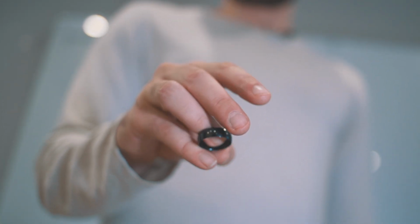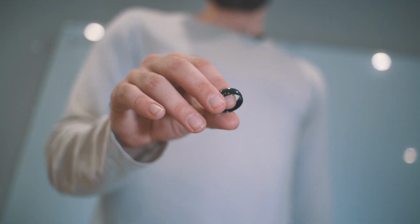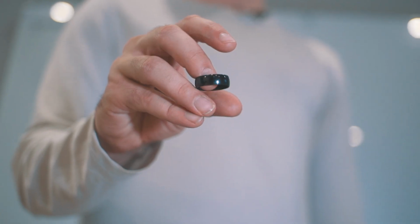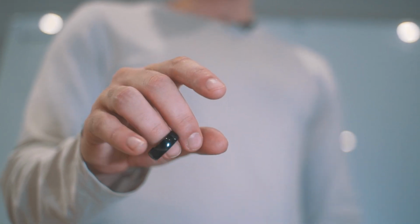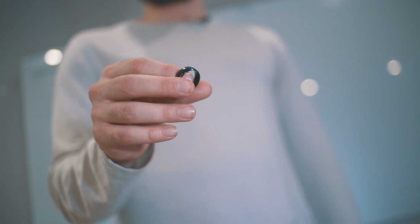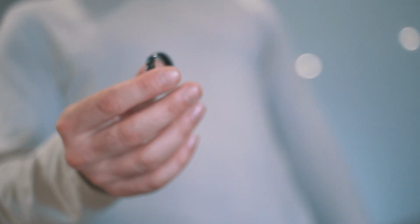So this is kind of a knacky move, and there's really no cheat code to learn it other than practice. And what I can advise when you start off with this flourish, if you feel like the ring isn't securely gripped between your fingers, for instance in this stage, you may help with your thumb. But eventually you would want to do this only with the tips of your fingers. Or what you do when you completed the first roll, you can do it backwards. It's pretty much the same, just reversed action. So this is the classic ring roll.